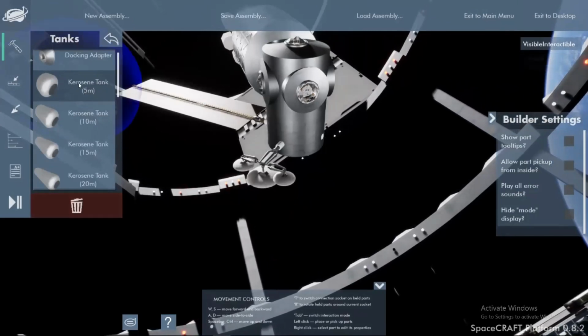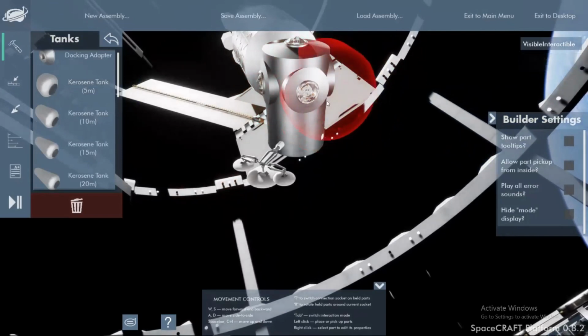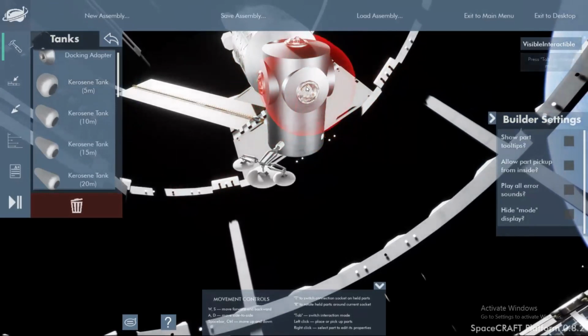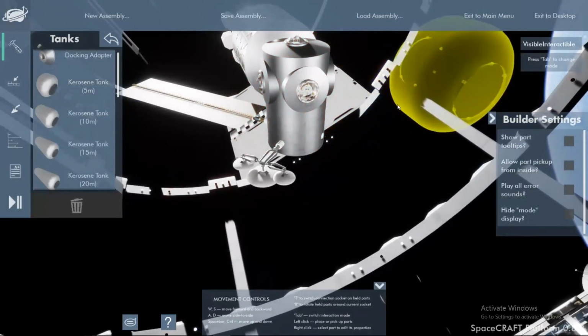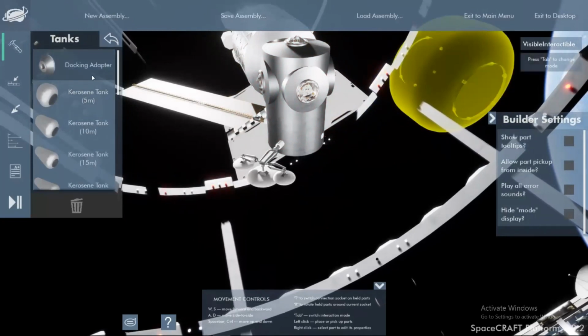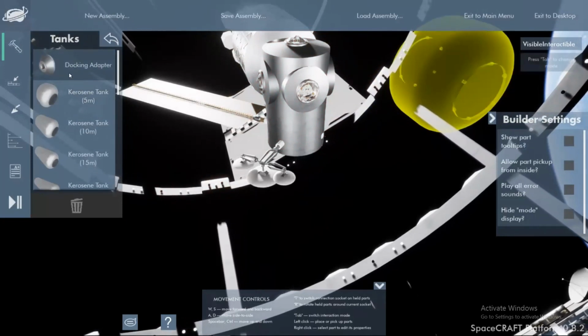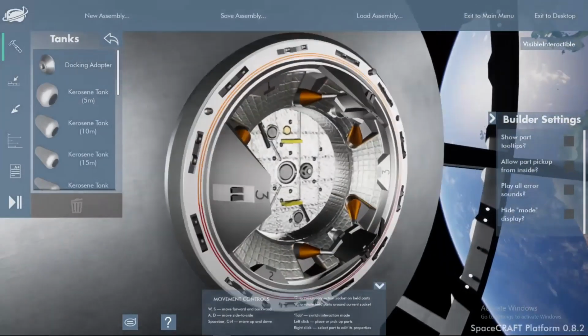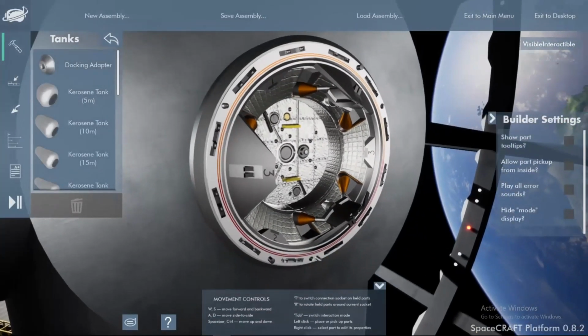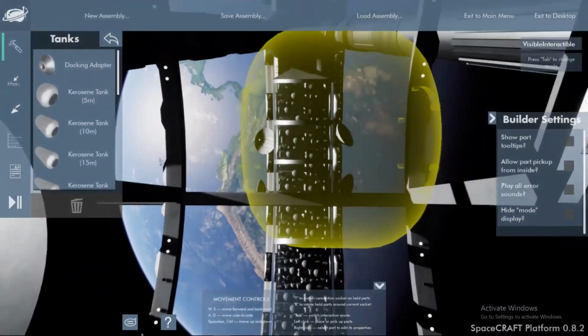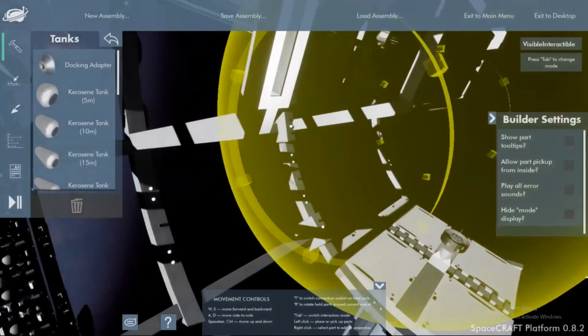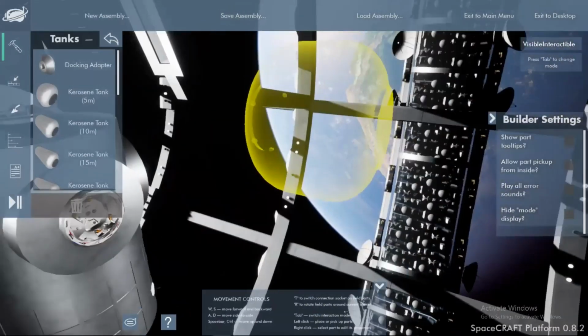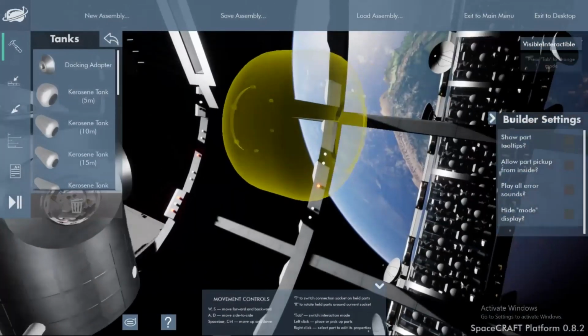So let's place down some kerosene, and oh, look at that, it doesn't snap. Interesting. Okay, let's place it off to the side for now. We'll figure out why. Oh, that's why. The docking adapter hasn't been placed down. So what does that do? Well, this docking port right here is a pressurized one. That means that humans can go through it. But humans obviously don't need to ever go into a fuel tank, which means the fuel tank can use an unpressurized docking port, and the two look very different.